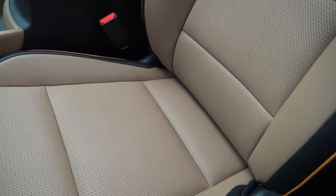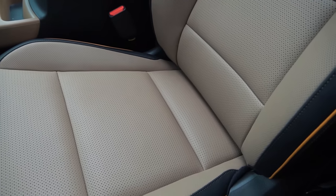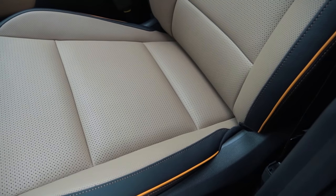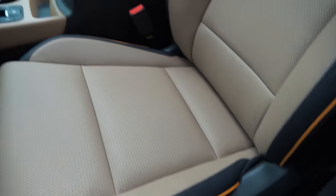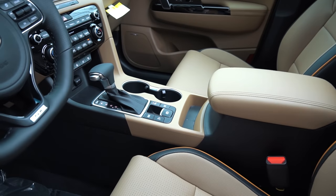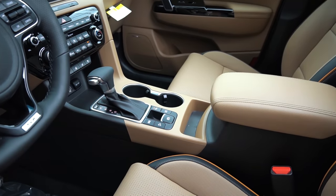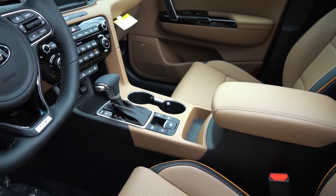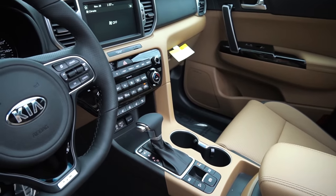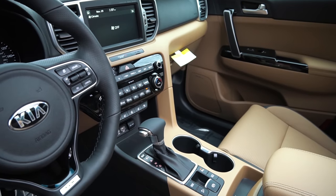You have the perforated seats. They are heated and ventilated, along with the yellow orangish piping right here, black trim and yellow contrast stitching there, leather everywhere you touch. Pretty luxury for this vehicle. And then over in the middle, you're going to have your drive modes, your parking sensors where you could turn those on and off, electronic parking brake, and then buttons galore over there. But there's not too many buttons, they're all in the right spot, and it's kind of like you're in a cockpit of a fighter jet.